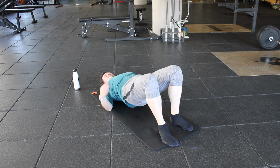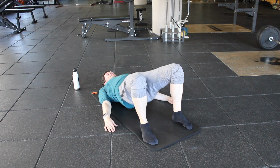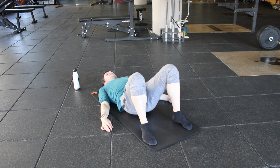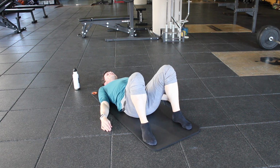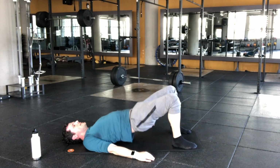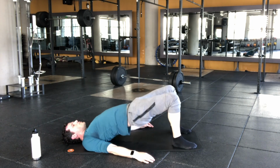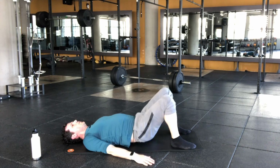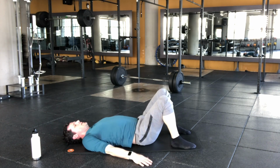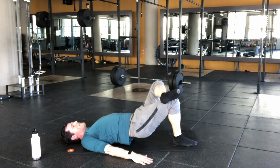Ready? Starting with peel up, peel down. Here we go. Rolling through the spine all the way up. And rolling back down. That's 10, 9, all the way up, 8, 7, 6, 5, and 4, 3, and 2, and 1. From here, hold it up, cross the left leg over, figure 4, and press high all the way up, all the way down.